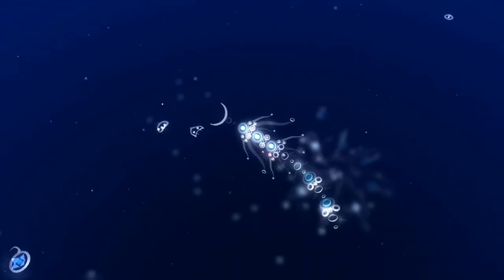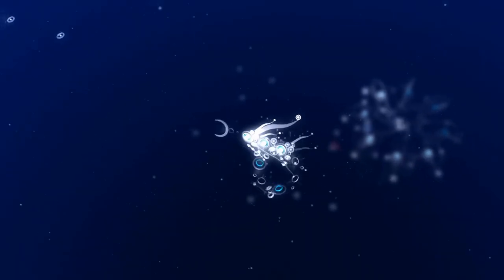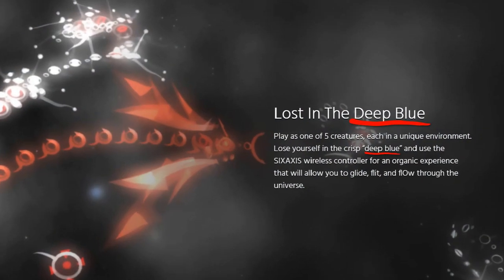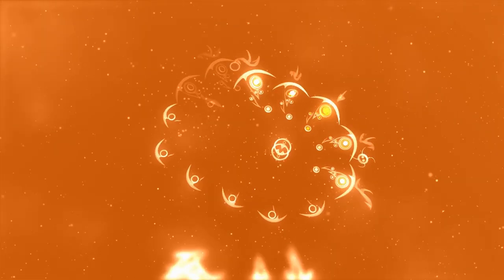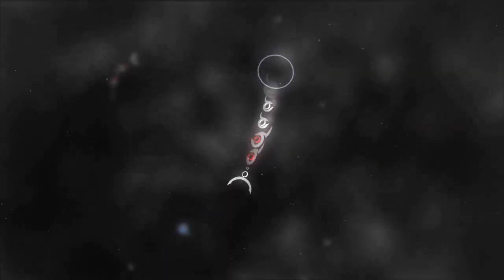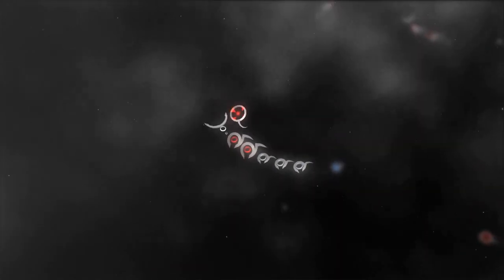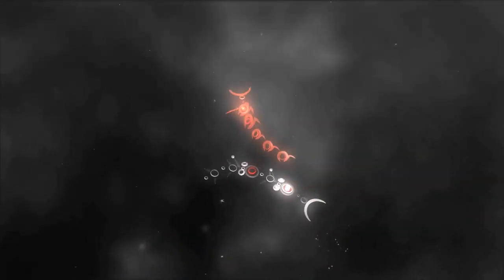In flOw, you play as a little microorganism floating in, probably the ocean. The game calls it the Deep Blue, so that's a safe bet. Although sometimes the Deep Blue is orange or pink. Gotta have some visual variety, I guess. Anyway, you swim around eating other microorganisms, growing in size, and descending deeper and deeper into the dark abyss. All to feed your insatiable appetite.